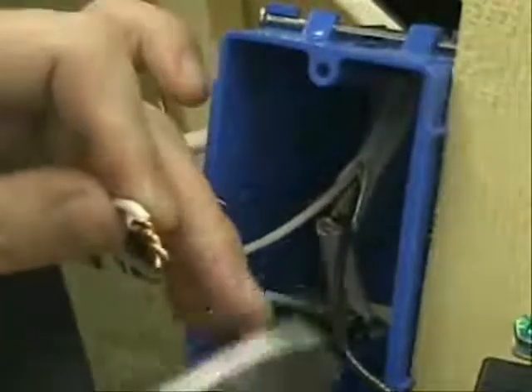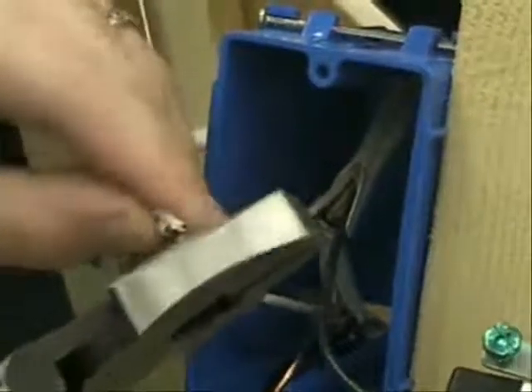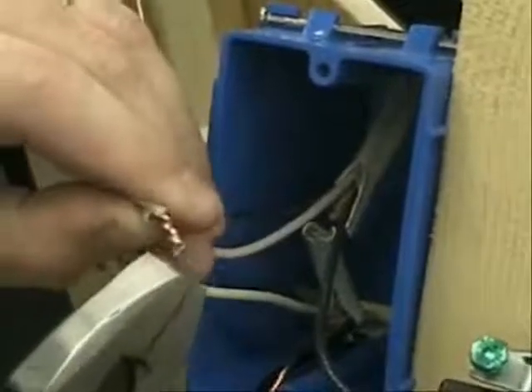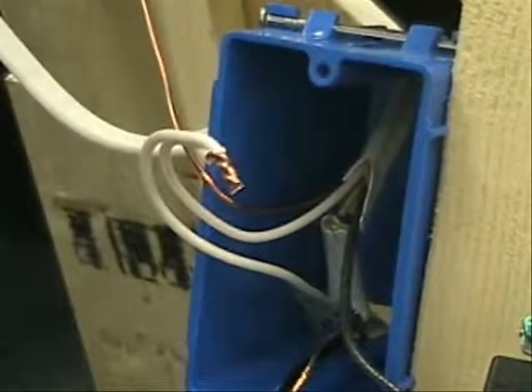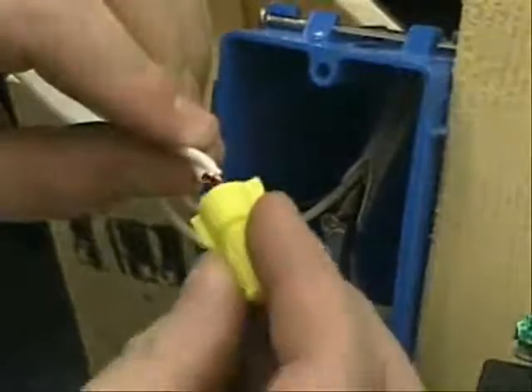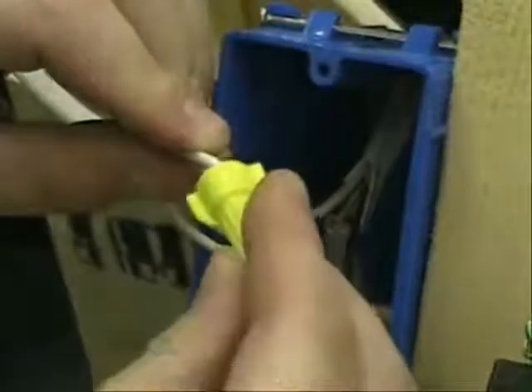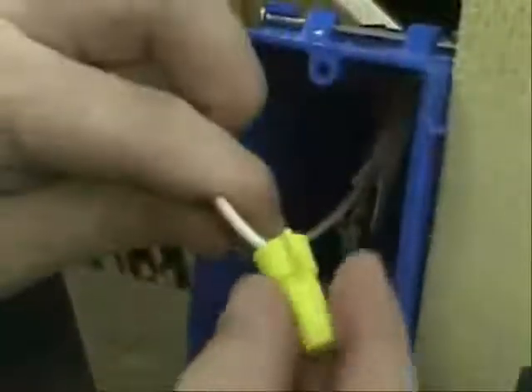One thing you do at the very end — and this is why you want to have your safety glasses on — is take your linesman's pliers and just clip that off at the very end, so you flatten that edge a little bit. You'll end up with something that looks like that. I take my wire nut, hold on to the end, and place the wire nut over that connection. Push and turn — these will have little wing nuts on the end. Twist it really nice until you have a firm connection. Don't over-torque it, just until you feel it stop. If you pull and yank on that, it's not going anywhere — we've got a good, solid connection.